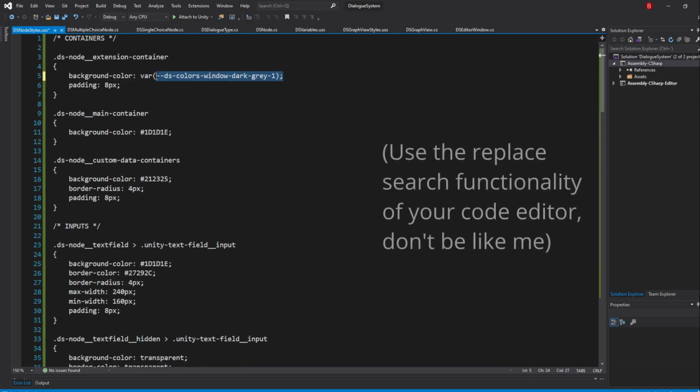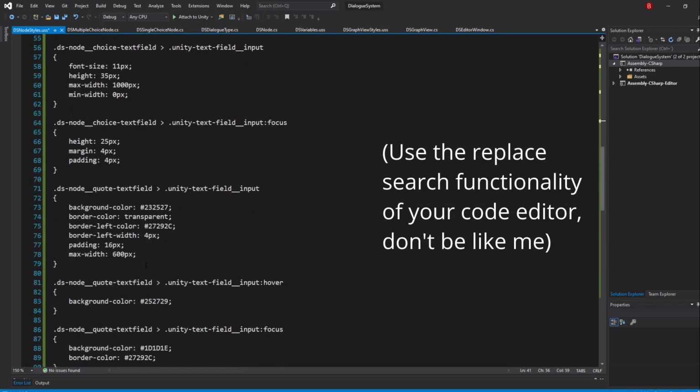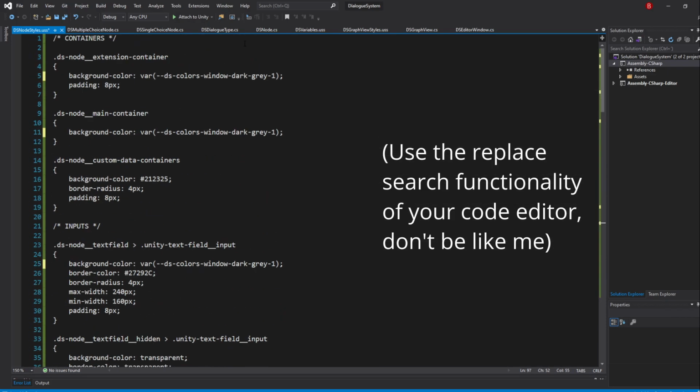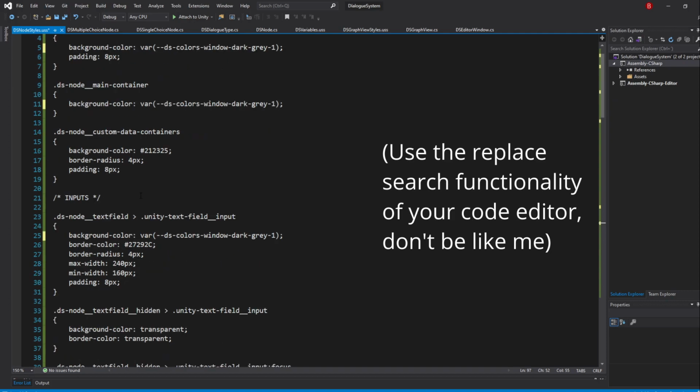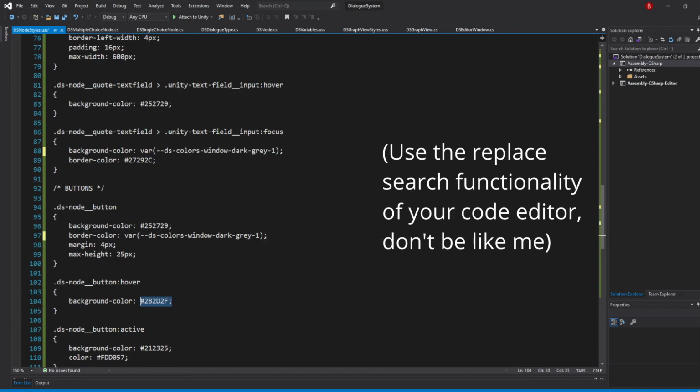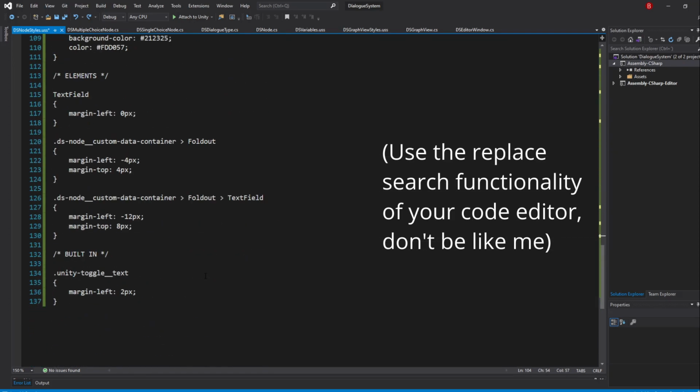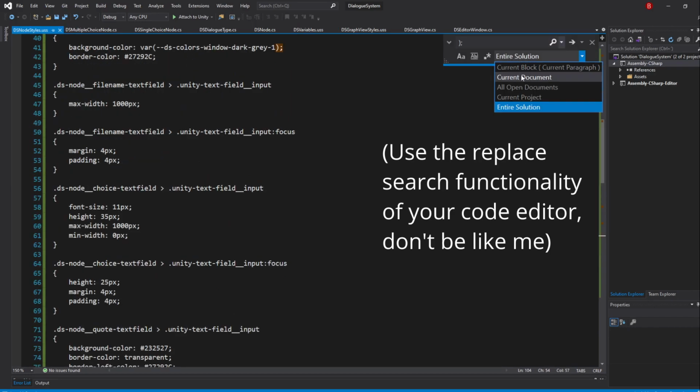Let's now swap our color values into their corresponding variables in our dsNode styles USS file. You can search for the hex code that you want and swap it with the var and the correct variable.